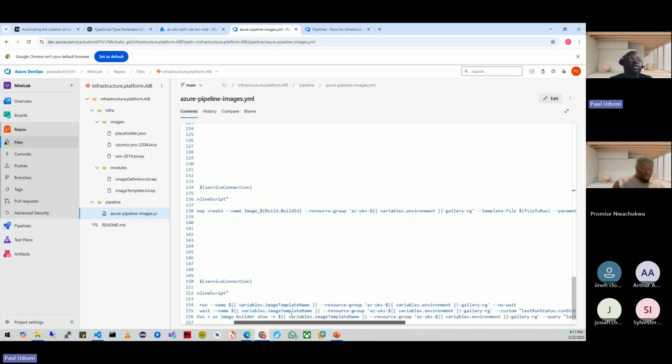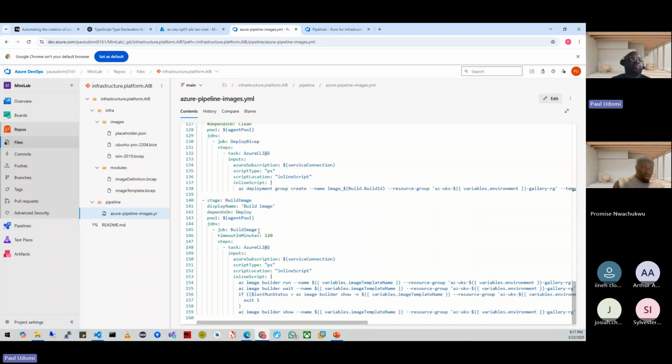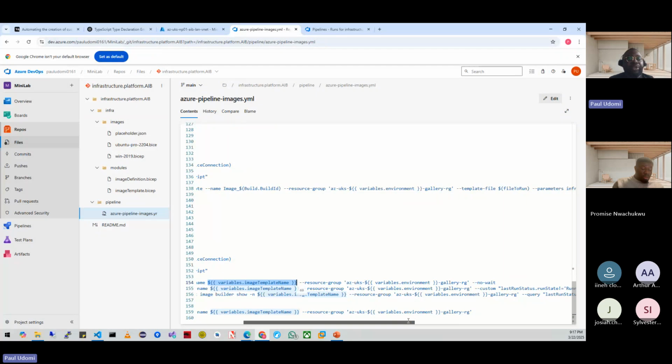Then the last stage, which is the build stage, also runs the bicep file and tries to build the image using the provided values like the template name, which is declared in the variable section of this YAML script, and also the resource group where you want to deploy the image to.